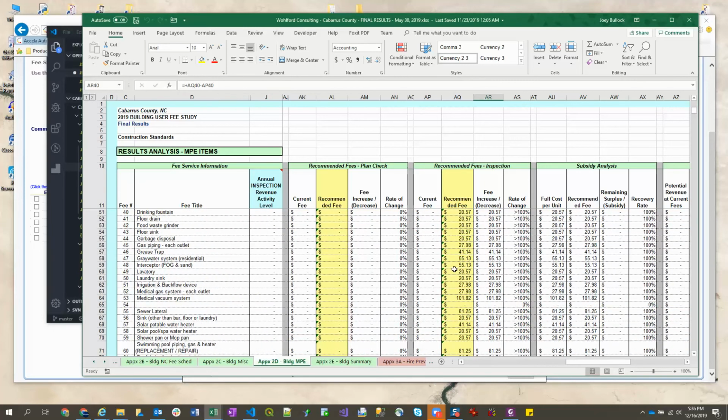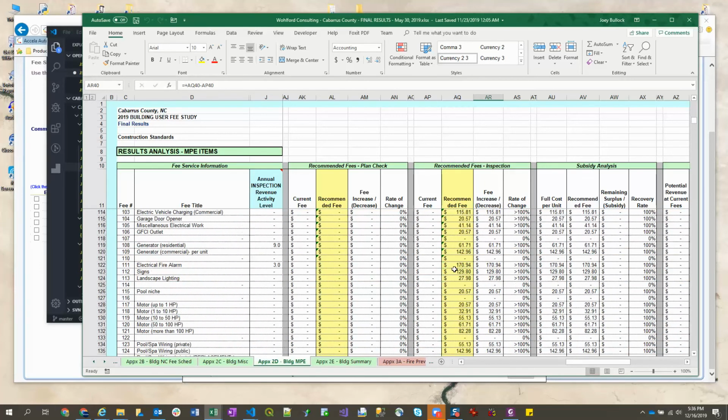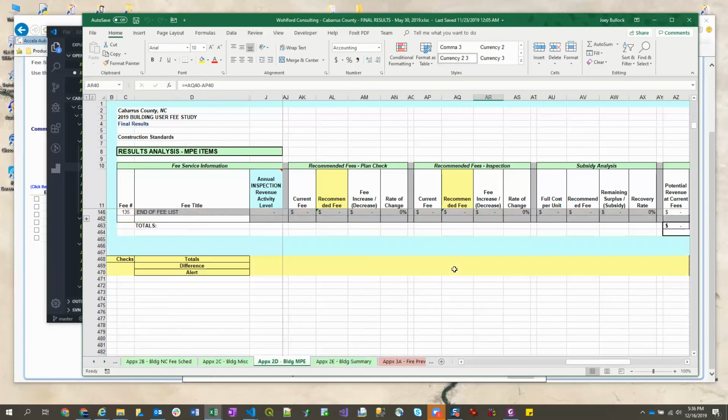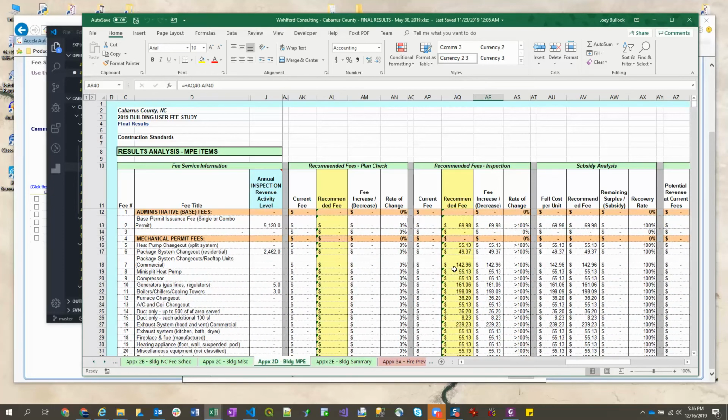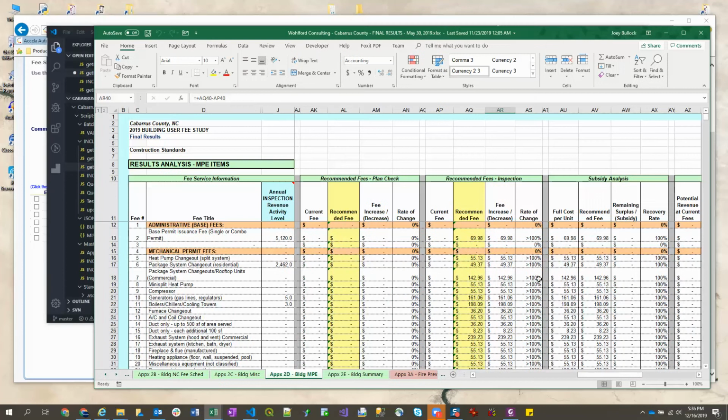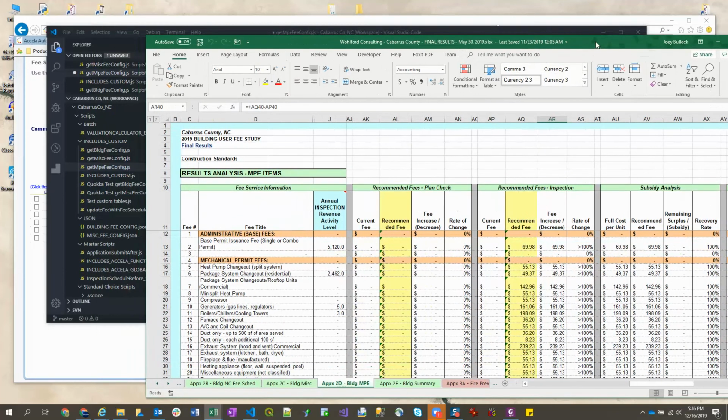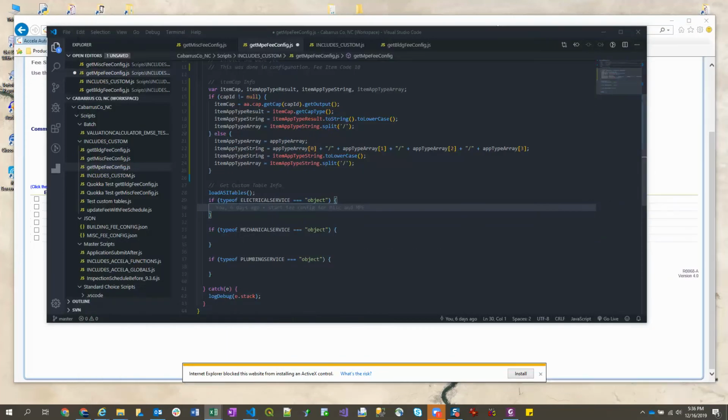This one just looks like it's only inspection fees, so I don't have to worry about that. The downside is that there's a bunch of them, a little bit more than the miscellaneous and the other building new construction fees. So I got a lot of JSON to write. So that is what I'll be doing a lot of, and you will be joining me for that.